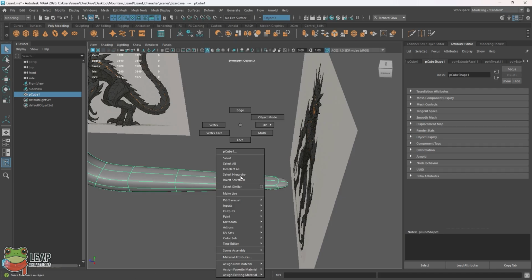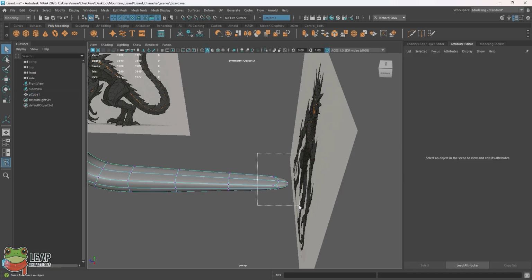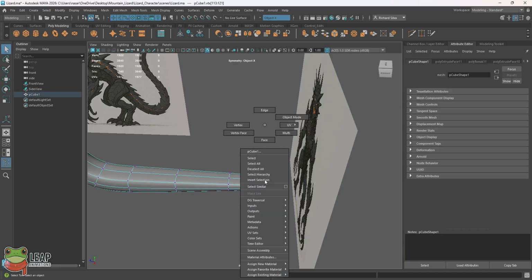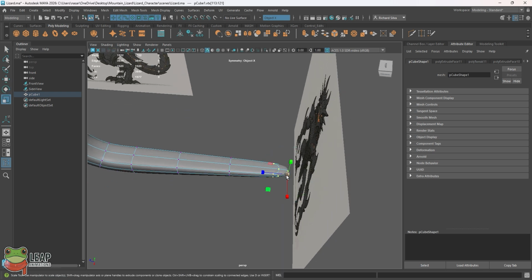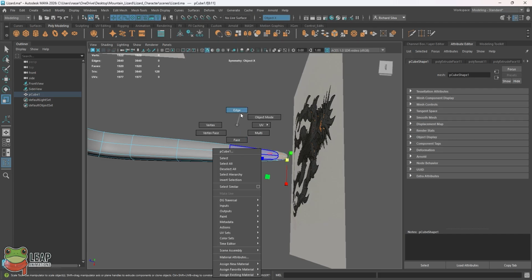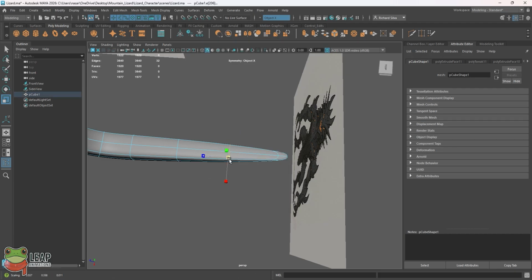And again, you can always go back to your vertex. Actually, I'm going to go ahead and get my face, not vertex, and start to scale down the tail a little bit. You can use your edge to help scale down things.